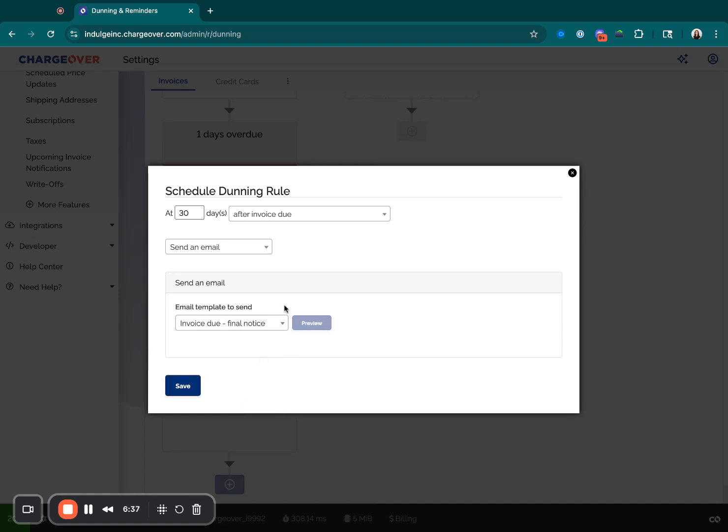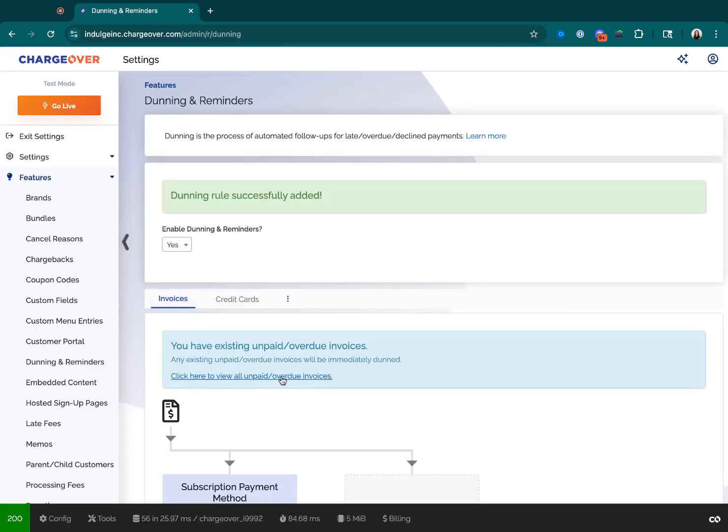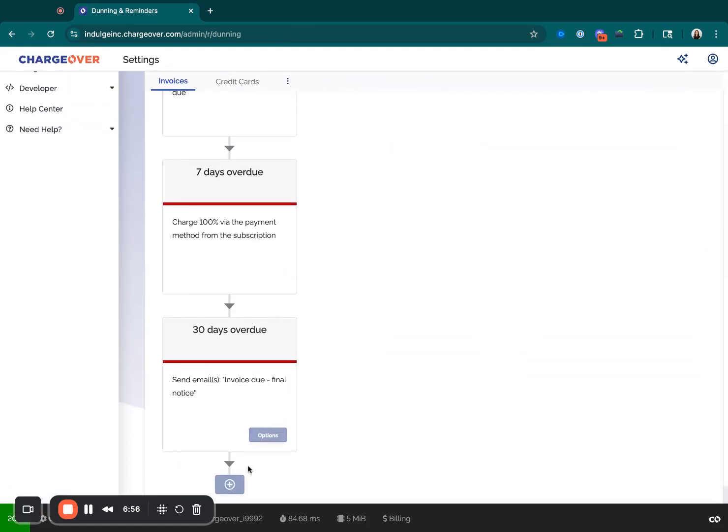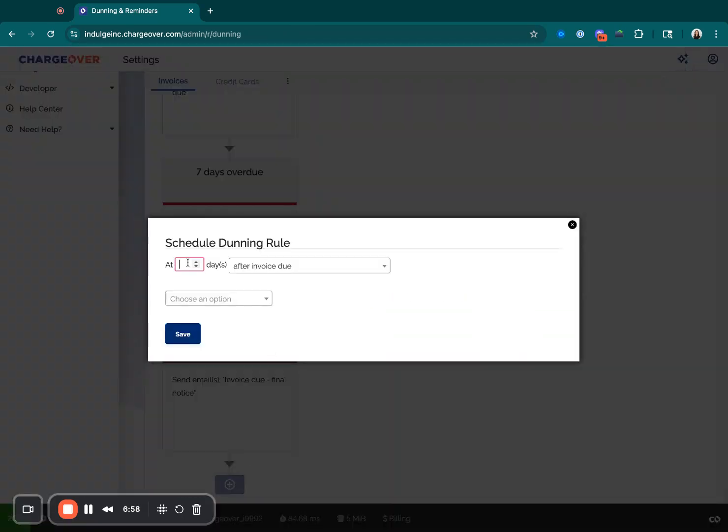You can select the preview button to see roughly what your email templates are going to look like. It's not going to show on my screen right now, but when you're running through this yourself, you have the option to click that and then customize the email in your email personalization settings, which I will go over in just a second.